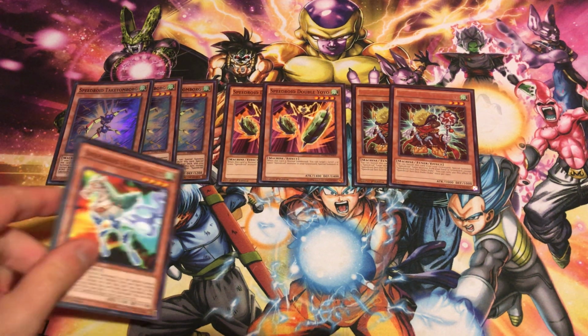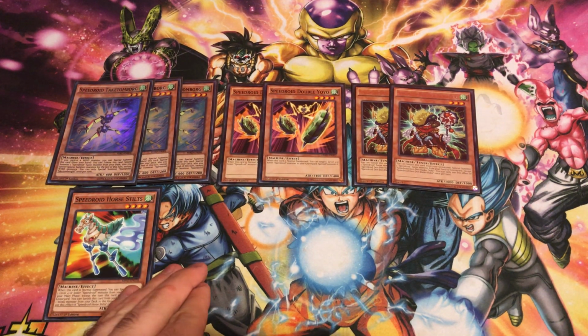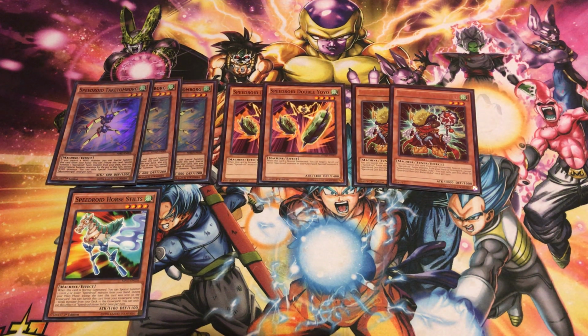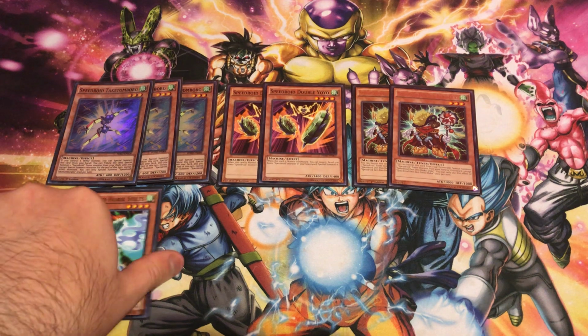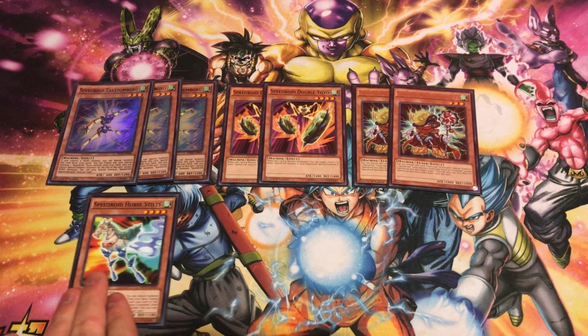Then the one-offs. We're running 1 Speedroid Horse Stilt. This is the copy that I was talking about. I want to run this at 3, but I don't have the other 2 copies. I will get them next time when I go to my locals. What Horse Stilt does is that when this card is normal summoned, you can special summon a level 4 or lower Speedroid monster from your hand to the field, so you can easily do a synchro summon. And during the turn after this card was sent to the graveyard, in your next turn, you can banish this and send 1 Speedroid monster from your deck to your graveyard.